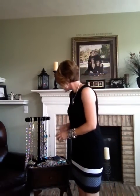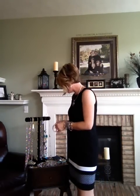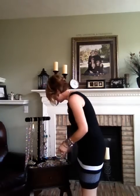Okay, now, the other thing you can do is you can actually take Illusion. These bracelets I love for the color. They're called ombre, okay, and they're so fabulous. And we're just going to slide them right into Illusion and put it on. And now we have that silver blue look.